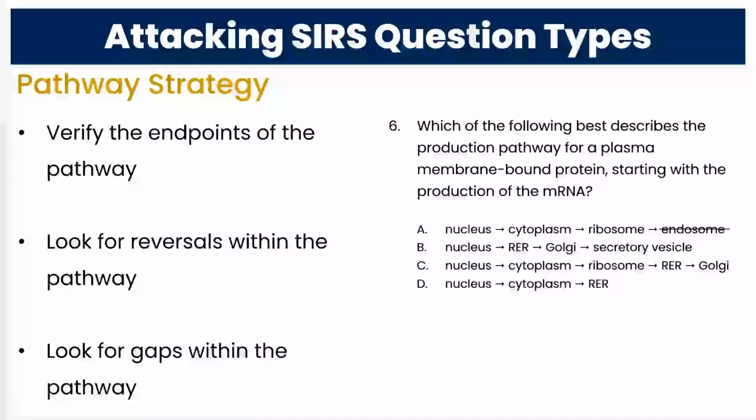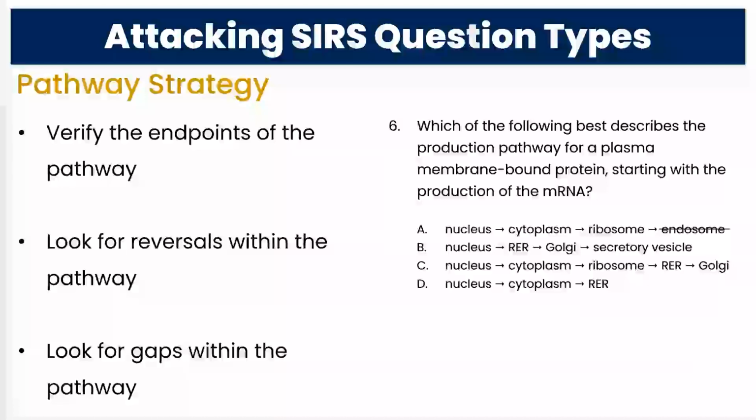So did you notice what I called a secretory vesicle, though? What did I call a secretory vesicle? An exosome. So for all intents and purposes, they're opposite things. Endosome brings stuff in, secretory vesicles pump stuff out. And at the end of the day, a membrane-bound protein is leaving the cell mostly. It's heading out into the extracellular environment. So that's one thing I would look for as endpoint weirdness. Look for reversals. We got rid of that reversal with that endosome as well. Look for gaps in the pathway.